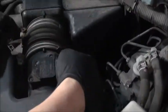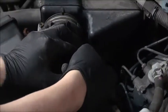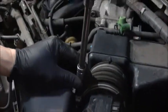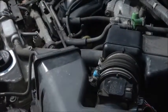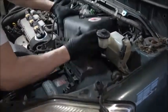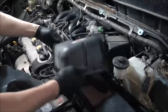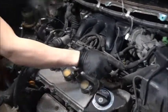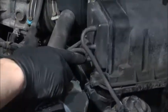And it's held by two tanks, one in here and one inside. So you have to disconnect the mass air sensor. Also, we also have to take these out. Don't forget to take these three off.